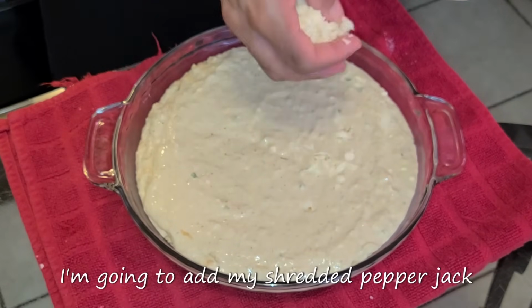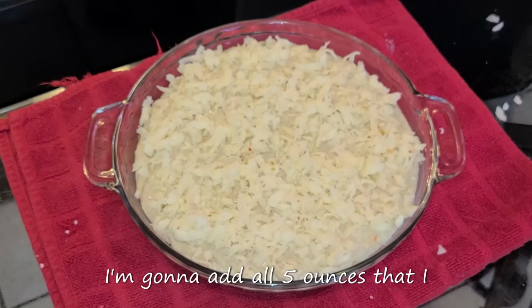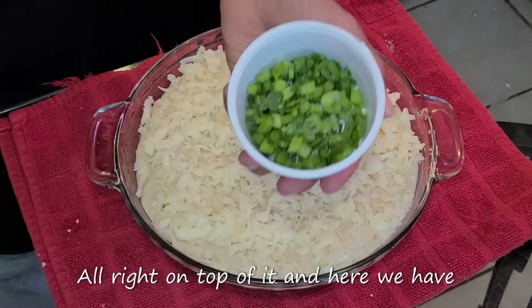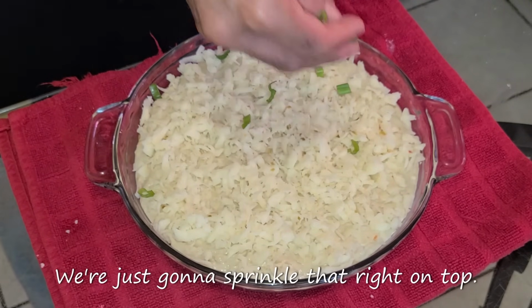Next, I'm going to add my shredded pepper jack cheese. I'm going to add all 5 ounces that I shredded. I'm going to just add that all right on top of that. And here we have some green onions that we chopped. We're just going to sprinkle that right on top.